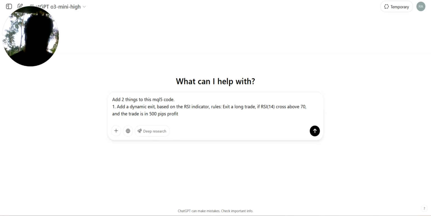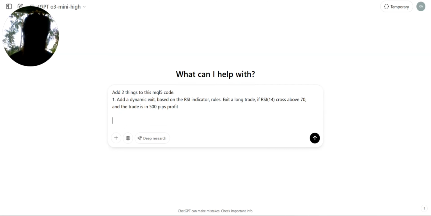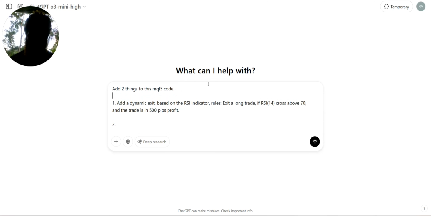And this way ChatGPT is going to understand what we mean, because you have to be very careful about how you are giving it your rules. If you give it the rules with bad phrasing and illogical wording, then it is going to have a lot of troubles and errors.